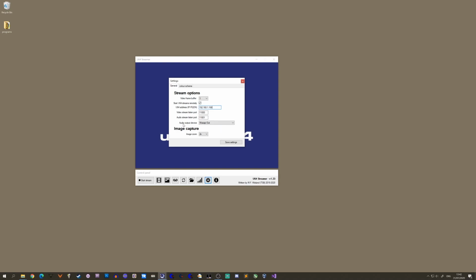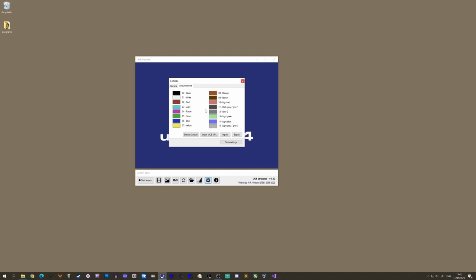Now look at this, the audio output device. There are now 3 choices: wave out, direct sound out, and wasabi out. I do not know the technical differences between either one of these, but this will solve the problem of the synchronicity. This is a very valuable option. It's impossible to show that in the stream because it would take too long to prove that over time they don't desync anymore. But this is a wonderful option. If one doesn't work for you, you can just try another.